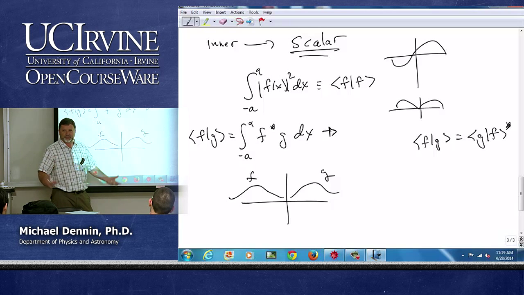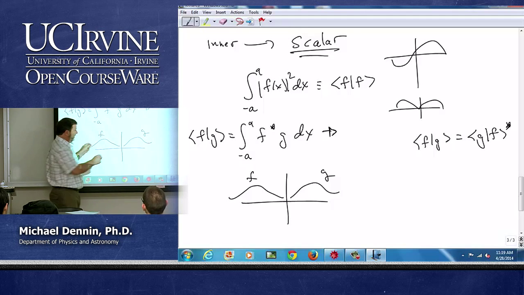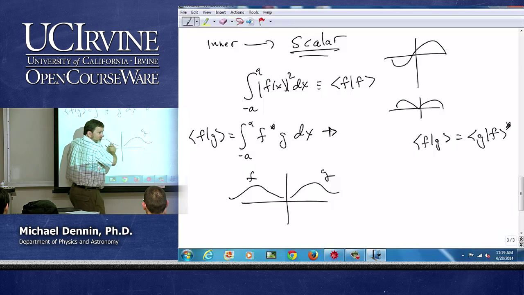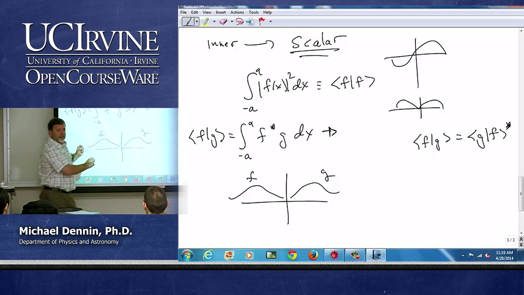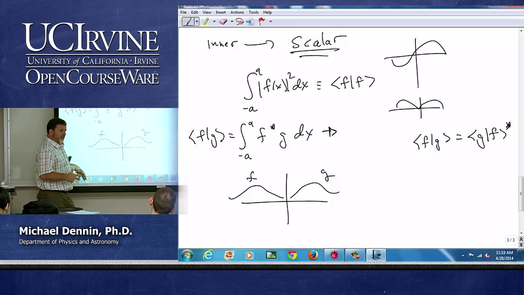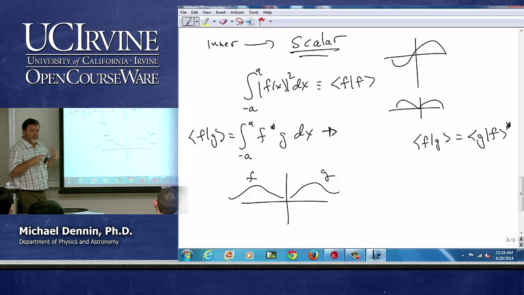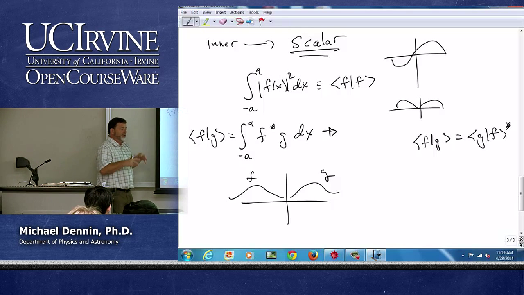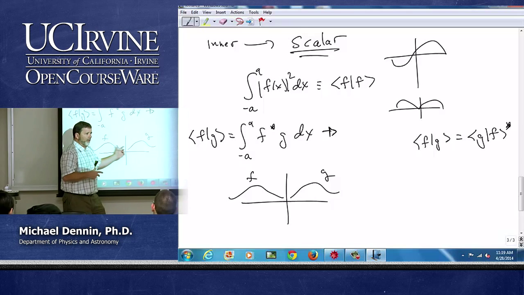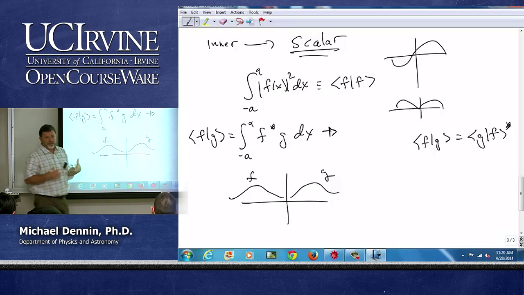No. Do you expect there to be any projection then? No. And would the integral of f star g give me 0? And as I start sliding f over g, am I slowly going to get bigger and bigger and bigger? Yes. And where will the maximum be? When they line up on top of each other. So intuitively, and this type of integral, two functions multiplied by each other, comes up all the time. We use it for correlations, convolutions. We are constantly trying to measure behavior in physics by multiplying two functions and integrating over that. It is a common structure that we're going to use. And intuitively, it's about, do they overlap? And that's what a projection is.